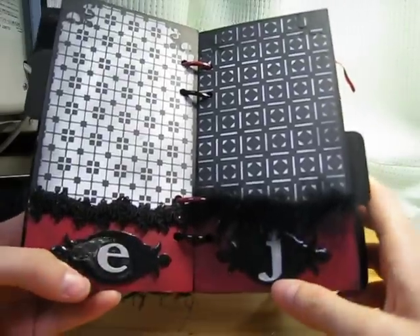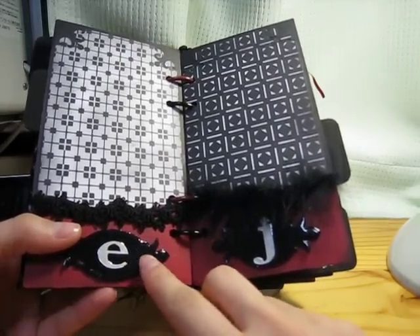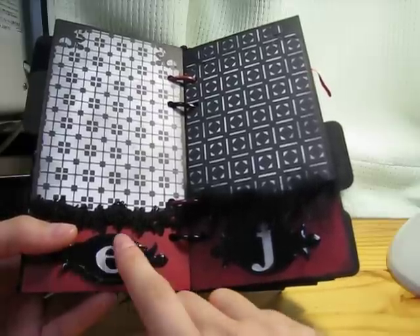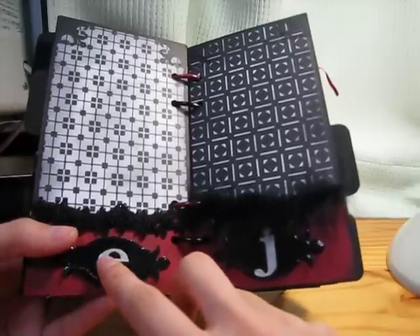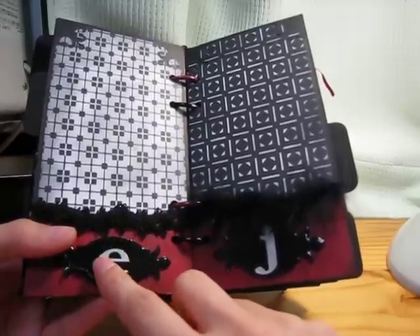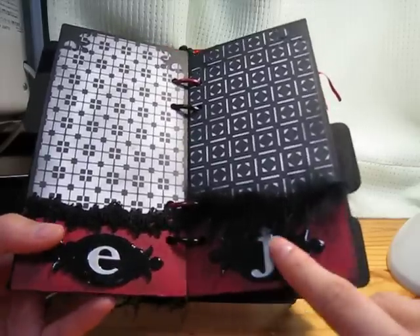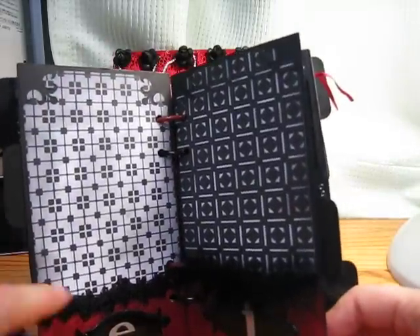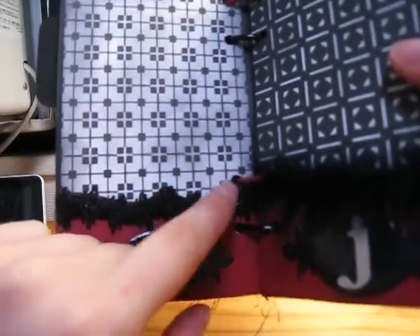I have my E and my J chipboard pieces that I painted with black acrylic paint. I made homemade glimmer mist with Perfect Pearls in pewter and sprayed that over top — it was my first time using it. I also painted these letters, which were just plain stickers, painted them silver, attached them on top, and then glossed the whole thing with glossy accents. I really love that smoothness.